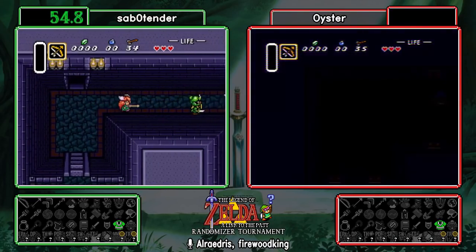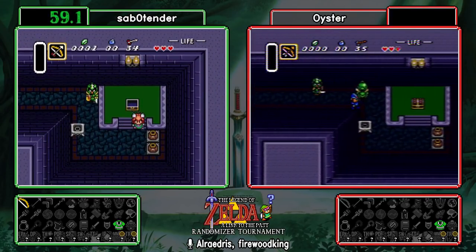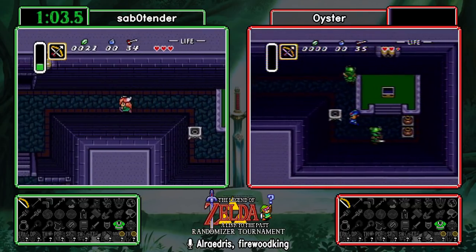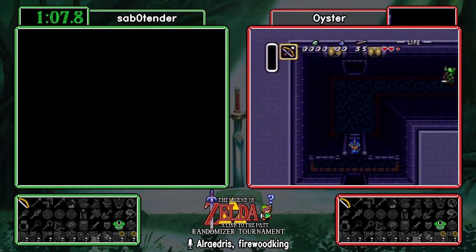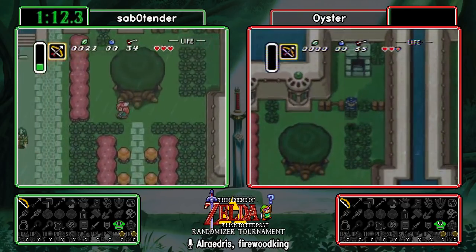Yes, and you can actually see they got an arrow expansion in Link's house, and when they got the bow, they actually got the... Oh, wow! So, I guess not a silverless run tonight. This is going to be a fast run based on weapons as of right now. Let's see how quickly I eat my words.